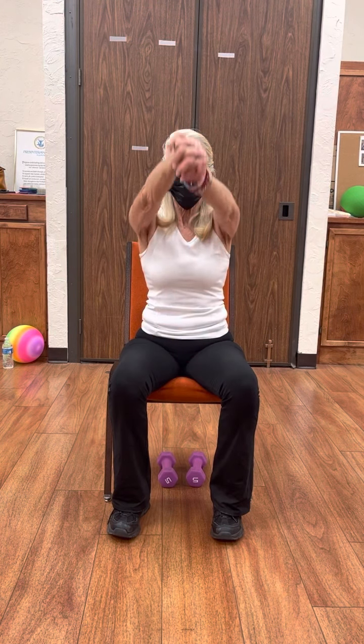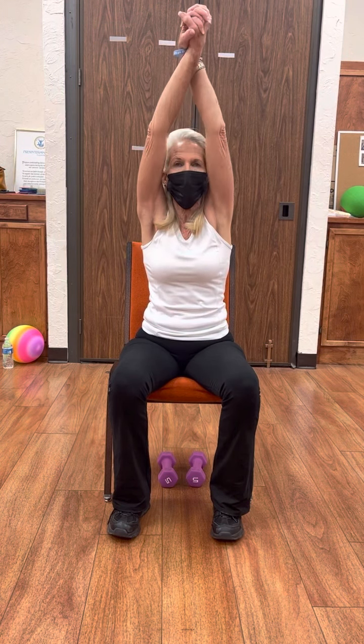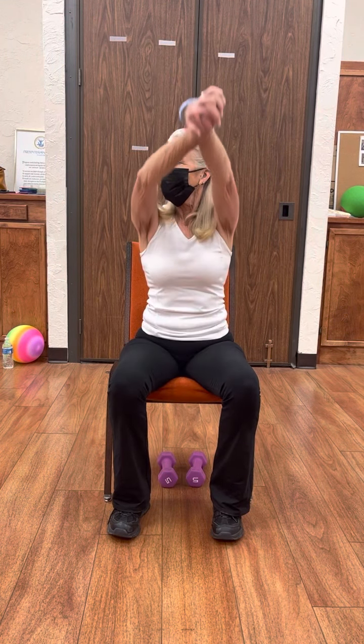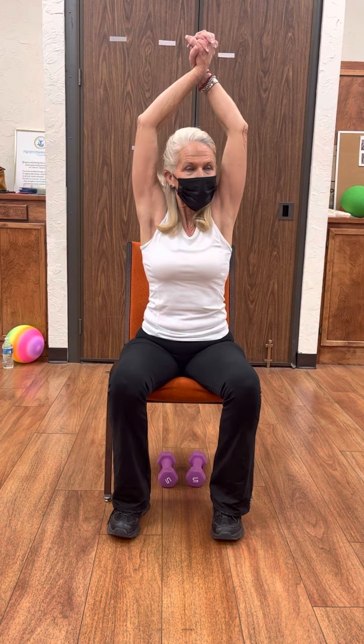Good. And down. Good. Again, pull them back, back, back. Good. And down. And we've got one more. Stop halfway. Place the other one on top and lock in those fingers. Relax the shoulders. Extend the arms overhead. Pull them back. Good. Drop it down. Good. Pull them back. And down, and the last one, back, and down, and shake them out. Good job.